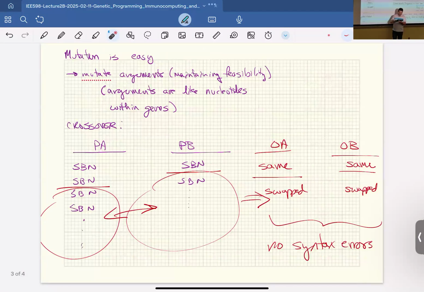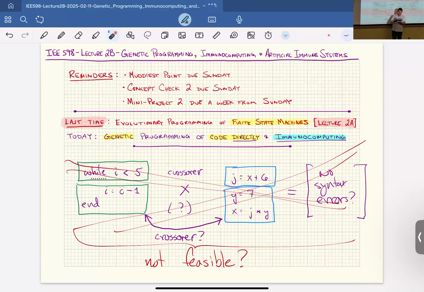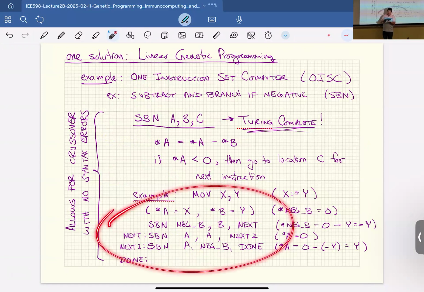Whereas if you tried to implement crossover with a more structured procedural language like this, then it is very difficult to figure out how to break a while loop in half. And so rather than trying to figure out what all these possible failures could be, and then coming up with crossovers where always the guts of the while loop are the things that get crossed over or something like that, there's a problem, because what if you want your crossover to cross over in the middle of this, like you want your predicate to change, but you want the while loop to stay the same? Well, how do I do that? There's not really a good way to do that. So those problems are much easier to solve here.